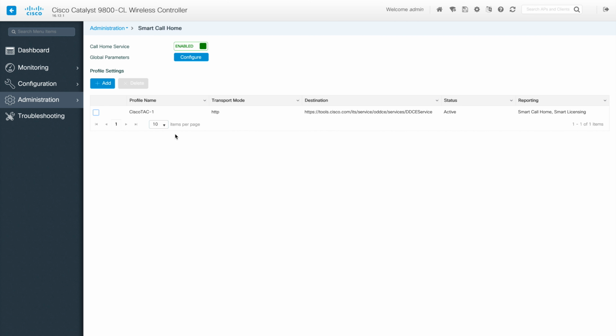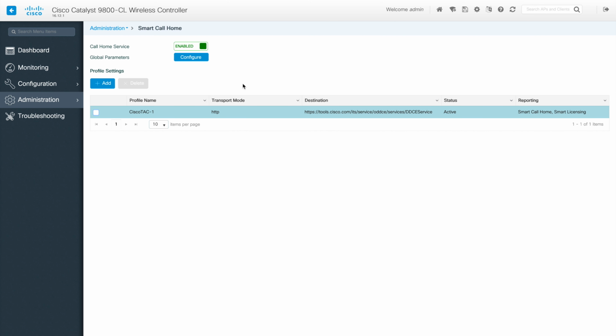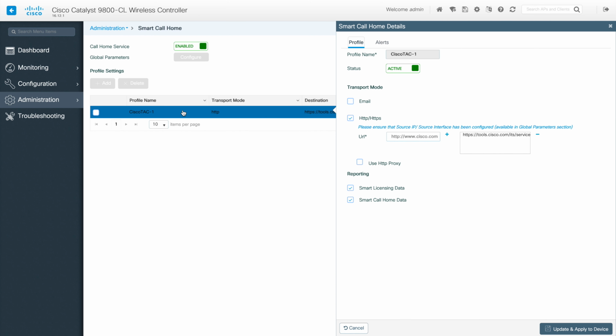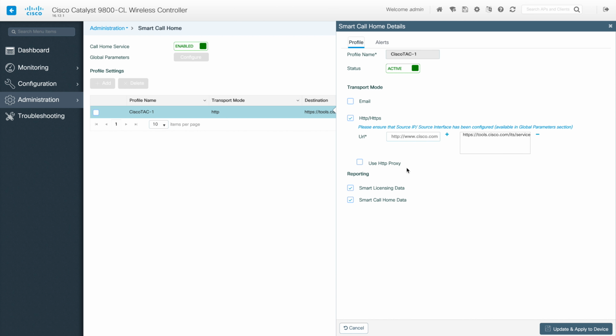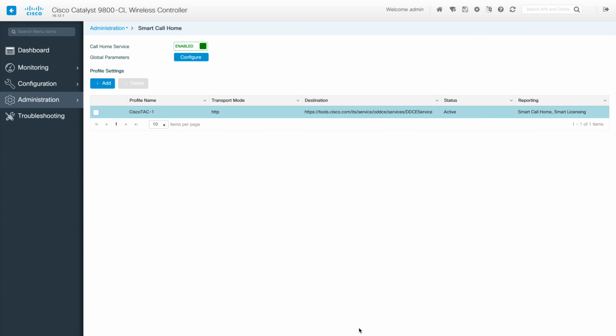All the 9800 series WLCs come with one profile. The default profile is the Cisco tag profile, and you can see the alert types being sent from the WLC side, and this is the profile configuration. If you want to customize it, you can change it, but by default there will be one profile, Cisco tag 1.